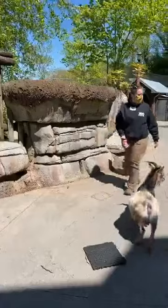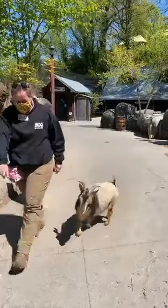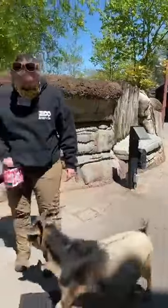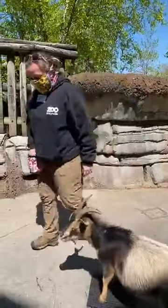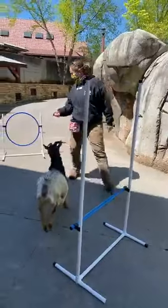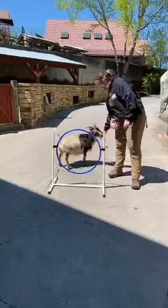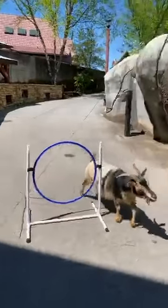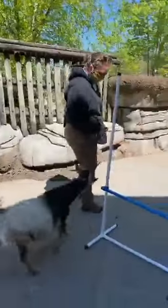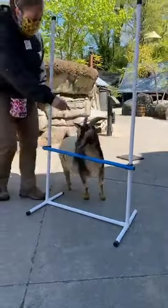Penny, jump. Sorry, my goats are all letting themselves out over there — just making me laugh. On the mat. Good. So I'm actually using fruit loops today. We use a lot of different things with the goats. Some of them prefer Cheerios, some of them prefer fruit loops — it really just depends on who we're working with and what they might like better.